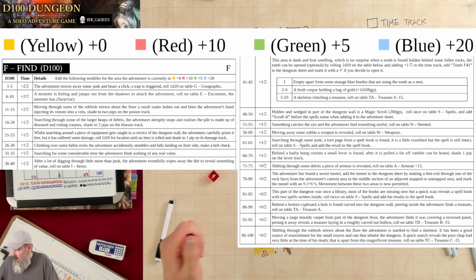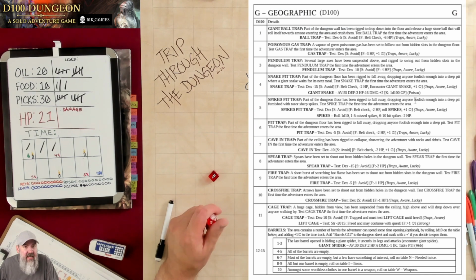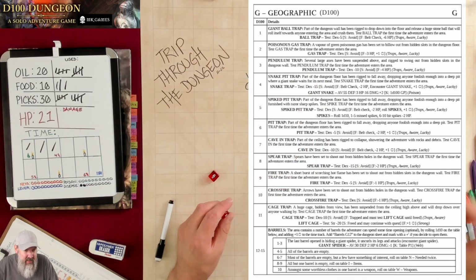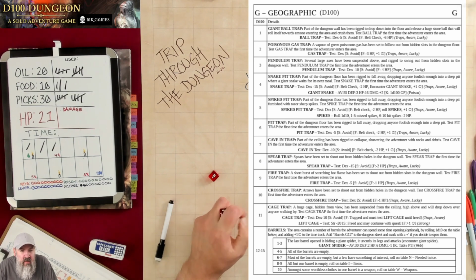Oh, no. So you're telling me that the first bit of G are all bad rooms? I never realized that. Holy cow. That's cool. I never noticed that. So we have an 8. Sorry, it was supposed to be an 8. A spear trap. Spears have been set to shoot out from hidden holes in the dungeon wall. Test spear trap the first time the adventurer enters the area.